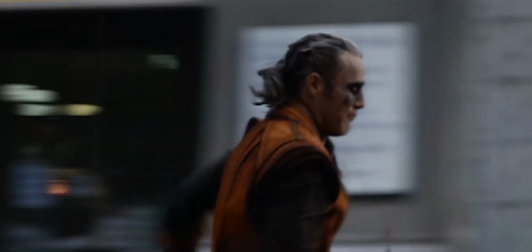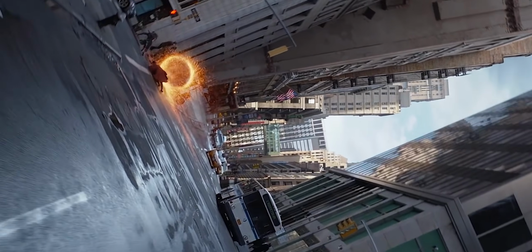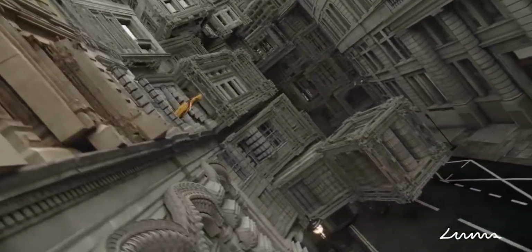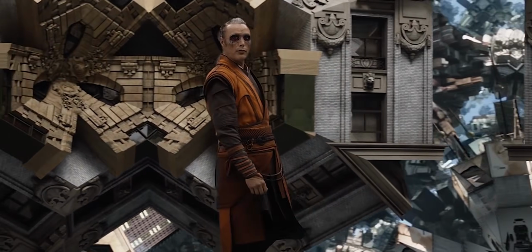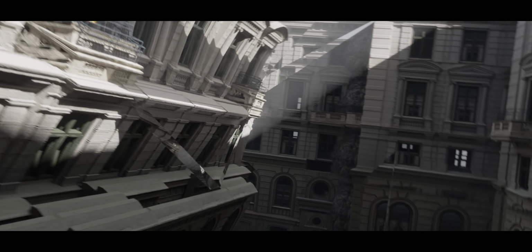Now let's talk about the mirror dimension. So in the movies, the mirror dimension is basically like a sandbox. You can do anything that you want there and nothing happens with the real world. Now to make this one here, you need procedurally generated houses. For this one here, you don't. You can do this with even some monkeys or whatever. Let's first talk about this scene here.